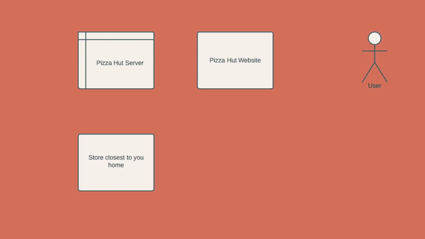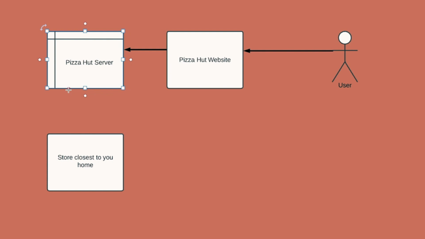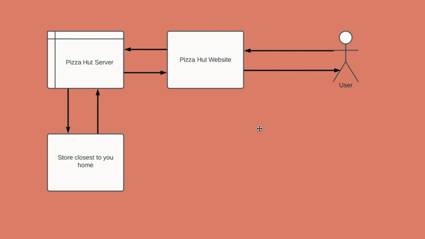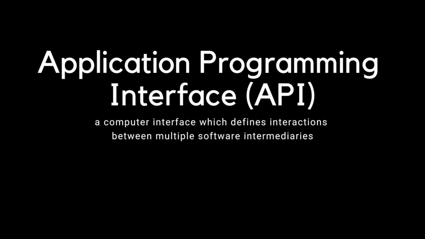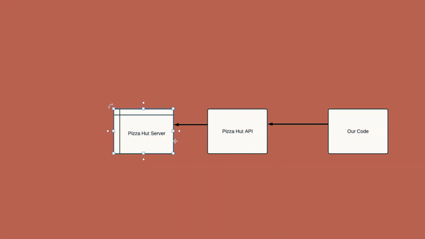So normally what you would do is you would go to a website, in this case the Pizza Hut website, find what you're looking for and submit an order. What happens behind the scene is that order is actually sent to a server, and the server notifies the store that somebody has actually requested a pizza. The way that you would do this using code is APIs. That's one set of code communicating with the other. In our case, our code communicating with Pizza Hut's code. Think of an example of eBay, where you can go on eBay and purchase items with PayPal. That's eBay's code communicating with PayPal's code, which is provided by the PayPal team.